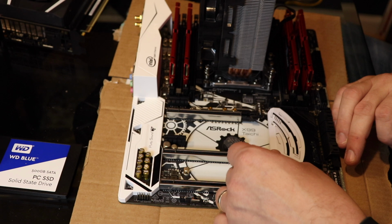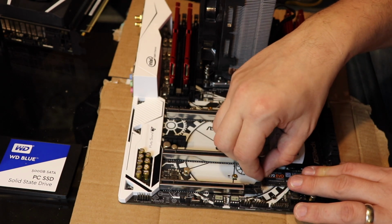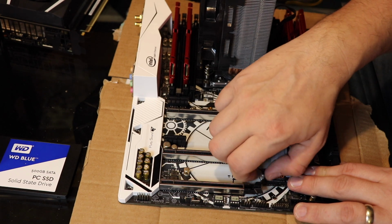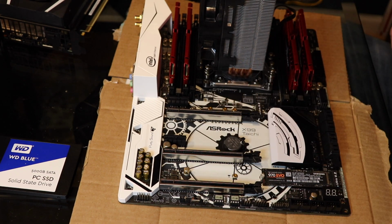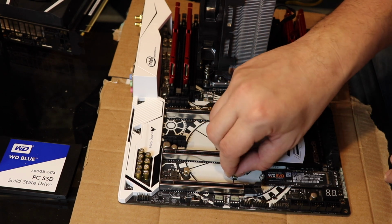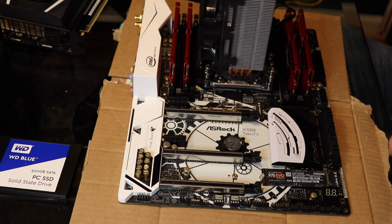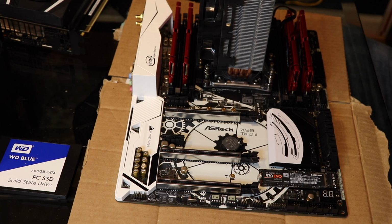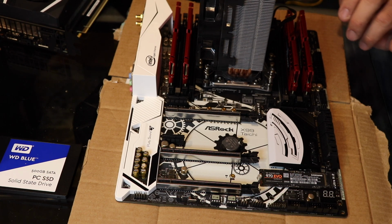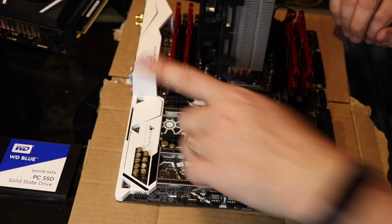We're not going to use that slot. I hate it. We're going to use this one, because I have space down here. Bam! So much easier. My hands are way too big for that one. I'm going to put this screw in here so I have it later if I need it. And always have a bowl to keep your screws in. That's all we're going to do outside of the case. We installed the CPU, the heatsink, the fan on the heatsink, the RAM, and the hard drive.